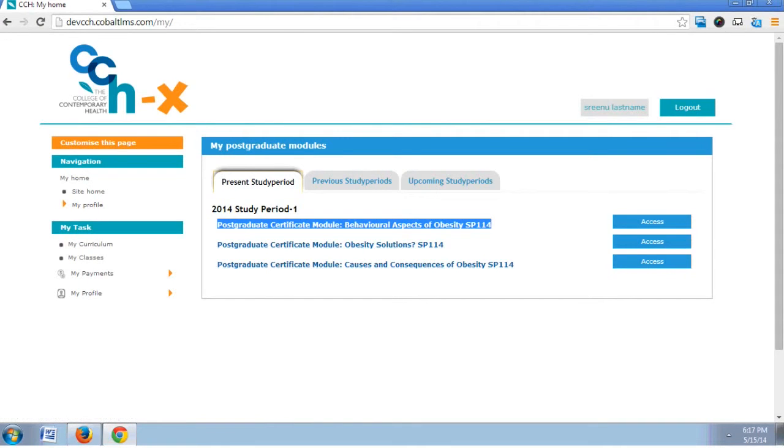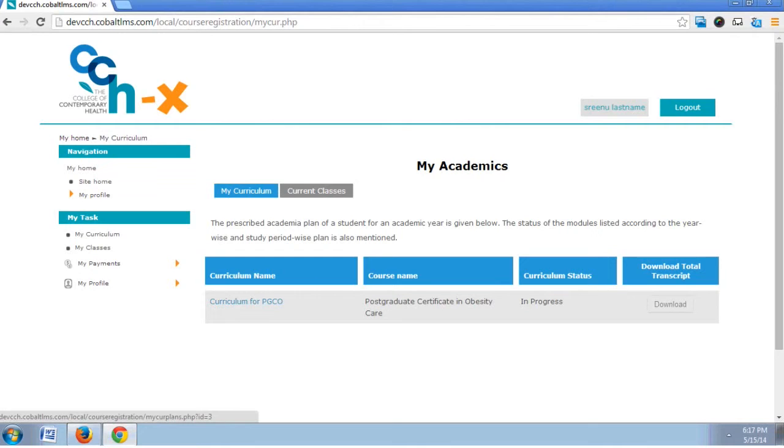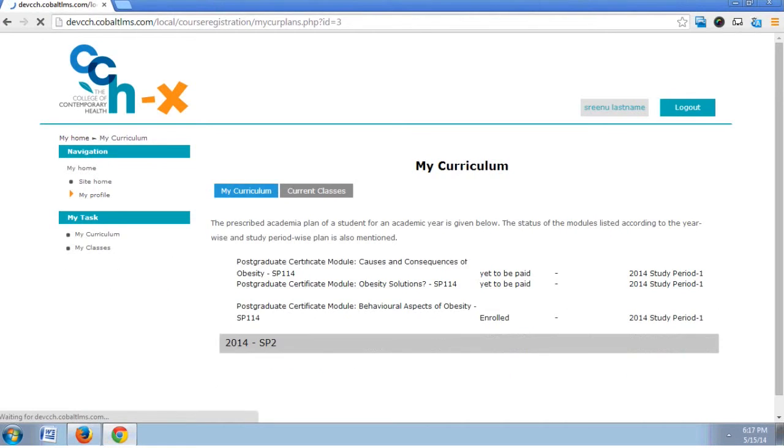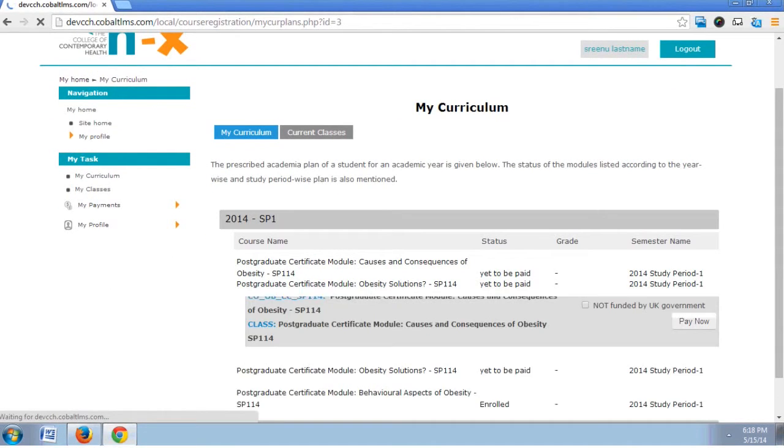Before I click on access, I just want to show on the left side the curriculum. Click on my curriculum. This is a curriculum to which the student is assigned. So this is a class that is assigned.